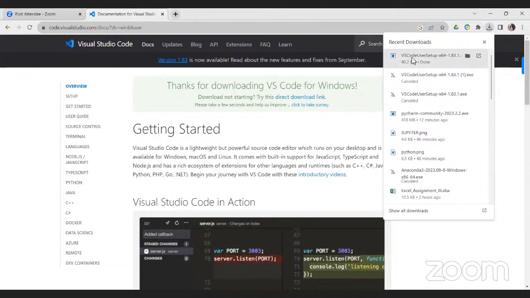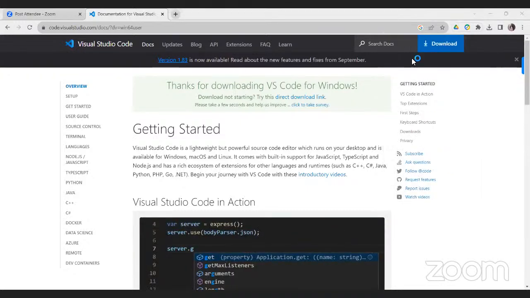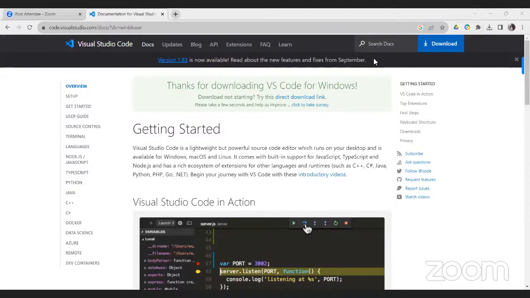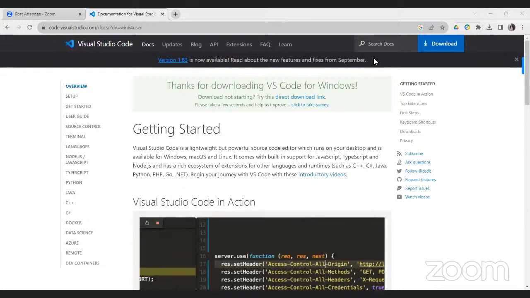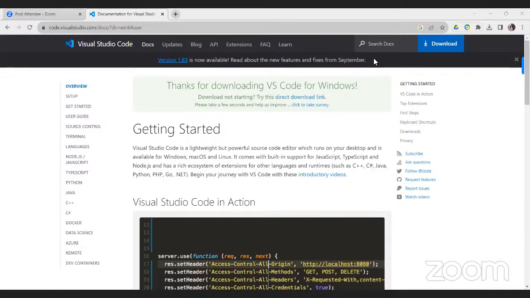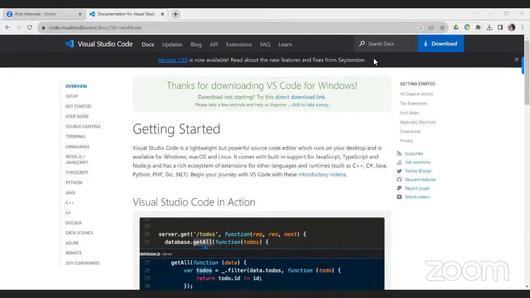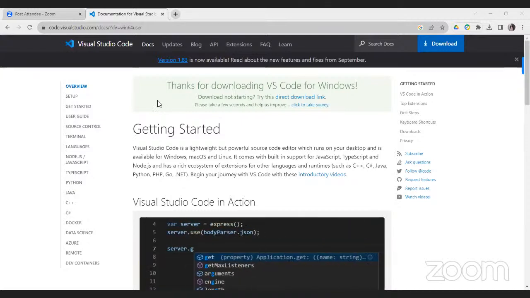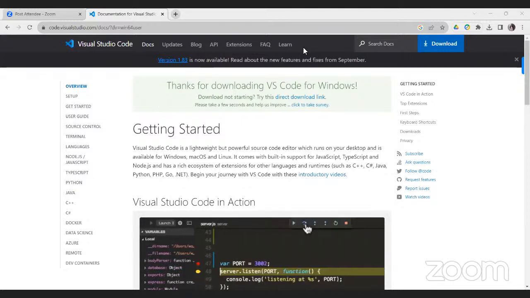Okay, so downloading has been done. Just double click on top of it. Okay, you have to just read this agreement. Once you're done with this, I accept the agreement. Click on next. Okay, create a desktop icon. Yes, click on this. Click on next as well, and then you can see here that it is ready to install. Since I already have it in my system, once you click on install, it will start installing. Then the next step is to just click on the exit button once it is launched.